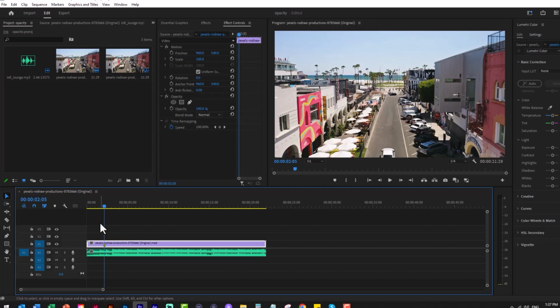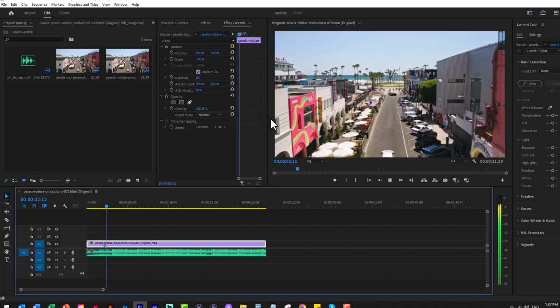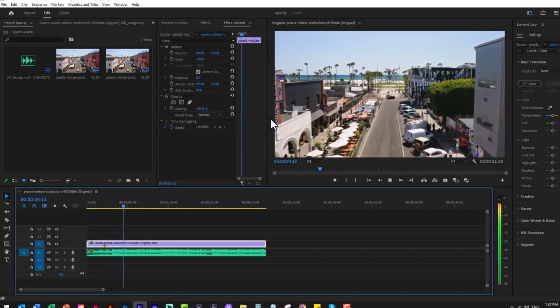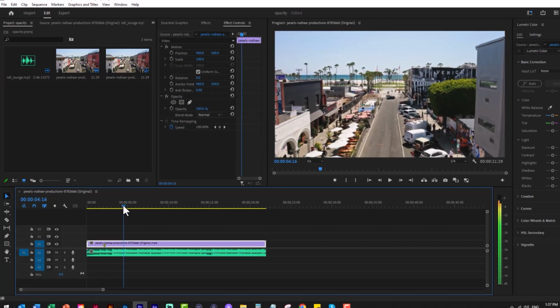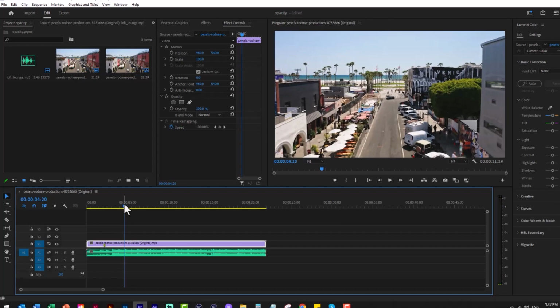Let's say I want to place another marker right after this signage passes this edge of the frame right here. So I'll let it play right there. Let's get that just about there. I'll press the M key again and it places another marker right here.